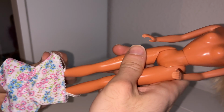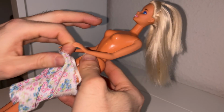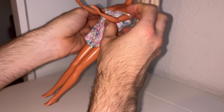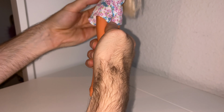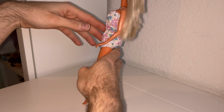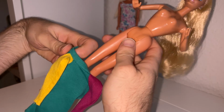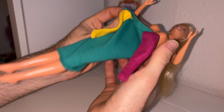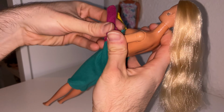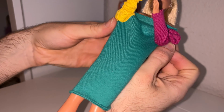So now let's redress the dolls. Riviera Barbie's getting this Fashion Avenue pack outfit whatsoever. I have this outfit many times in my collection. I think 3 to 4 times, I don't know. I love that. And Jewel's Secret Barbie's getting an 80s Barbie dress, I think it's 80s, maybe it's even 70s, I don't know, but I think it kind of works for her.